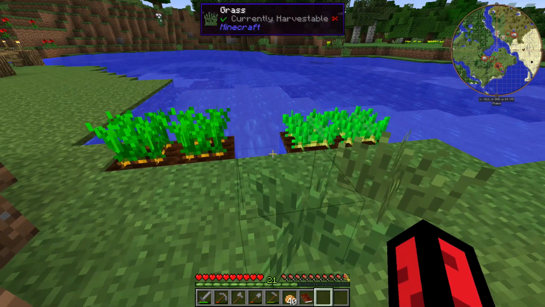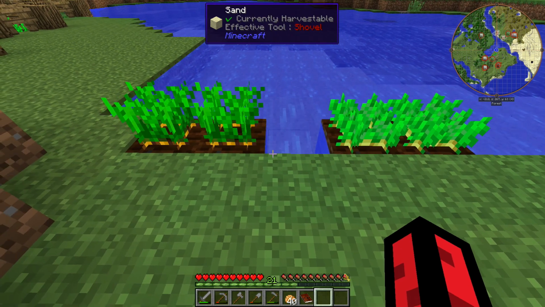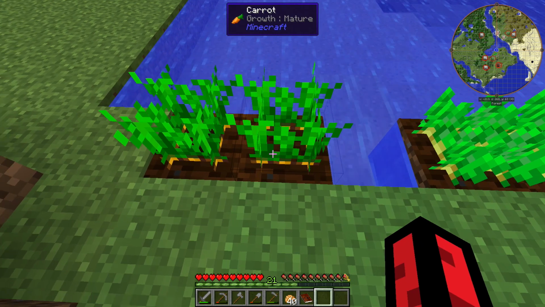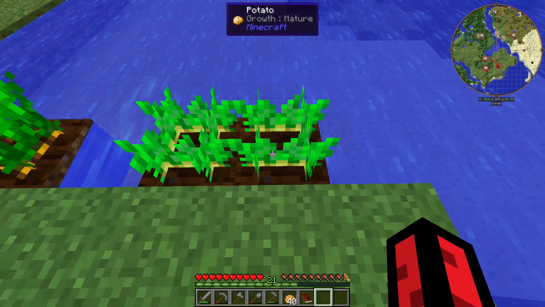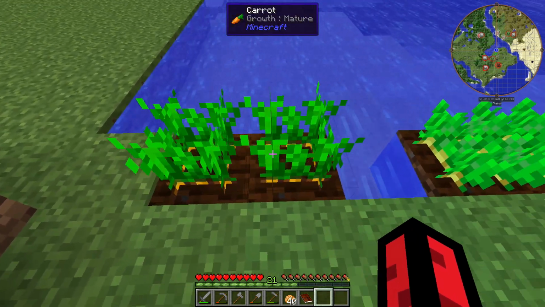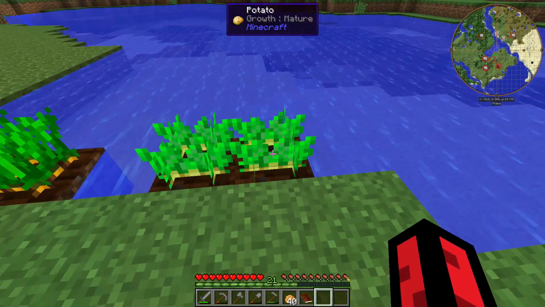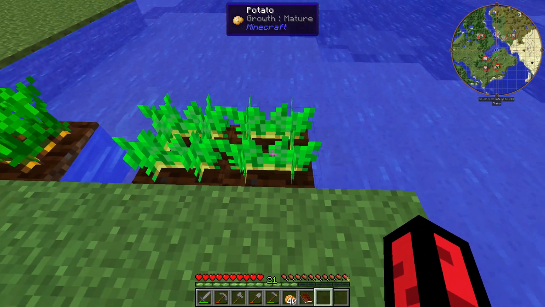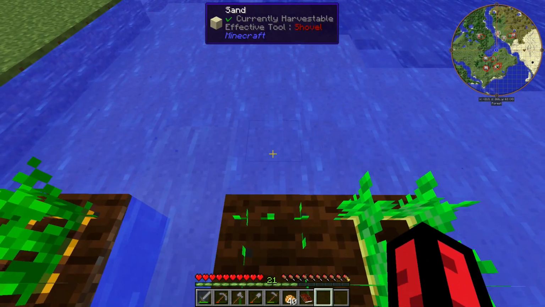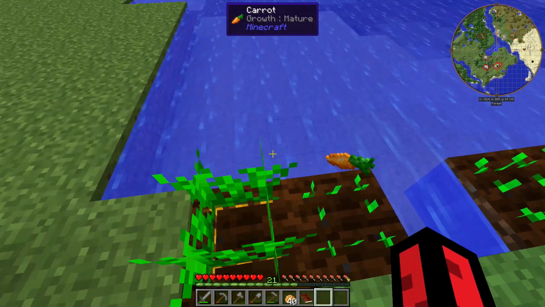If you look here, these are carrots and potatoes, right? But they're different. They're two different carrots and potatoes. You see, this one says carrot. This one... Oh, they both say carrot. Okay, so they both actually say potato and carrot. Right. So one of these is grown from carrot seeds, and one is grown from a carrot. Same here. One's potato seeds and one's potato. This one's grown from potato seeds. If I right-click, nothing. This one's grown from a potato. I right-click, it gives me a drop and automatically replants it. And the same is true for carrots.